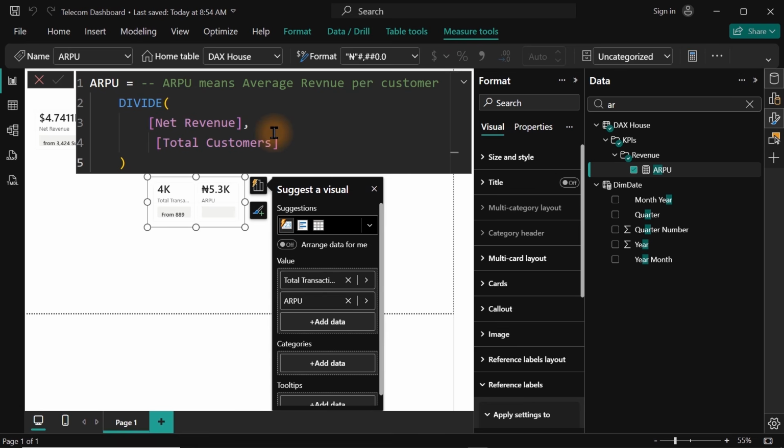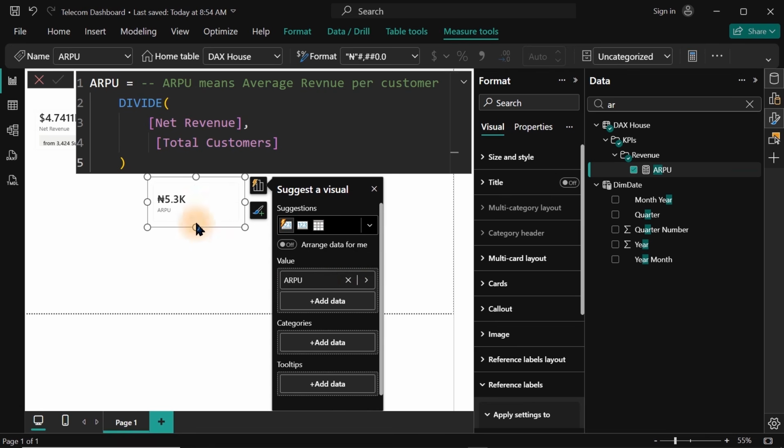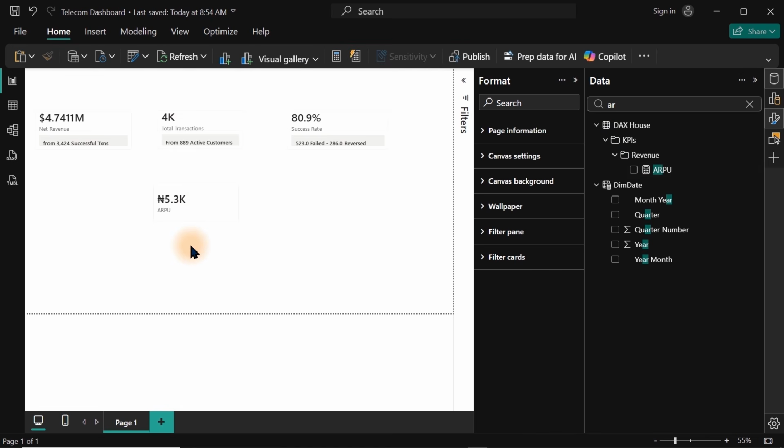So what do we do next? We have to take off this one, and we are left with this particular one. So we are expressing this in Naira. This is actually giving us 5,000 Naira on average. You get it right now. So I want to keep the consistency with something like this over here. I don't have anything upstairs to actually bring down to this particular place. So what will I do? It's actually very simple. Let's quickly go ahead and create a measure that will actually complement what we have done.